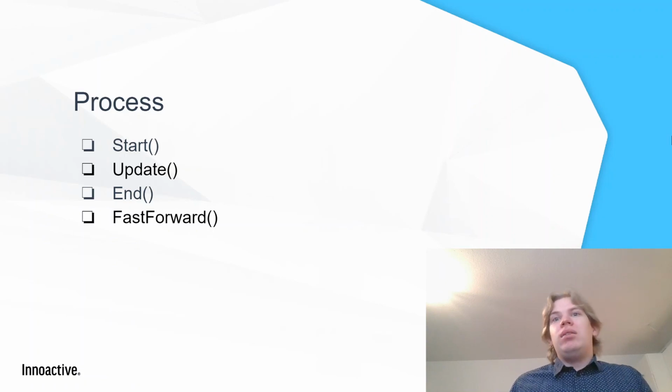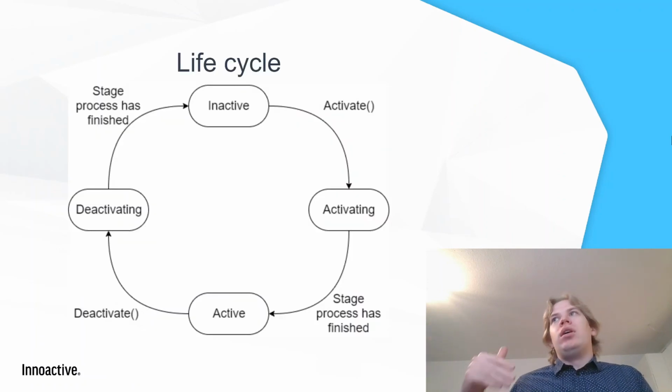Right now, I'm pretty sure that it sounds quite vague, but when we get to the behaviors and to the conditions in the next 2 lessons, trust me, it will fit right into place. So basically, fast forward is when we want to break the normal execution of the stage process.